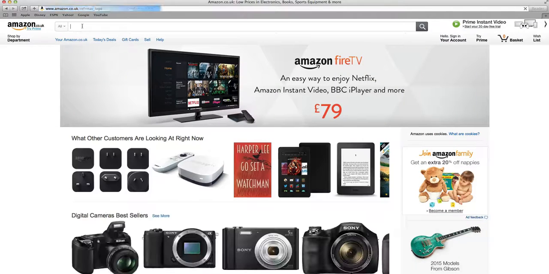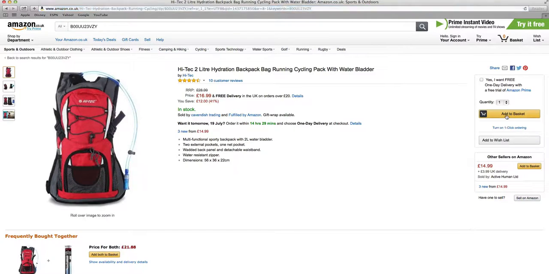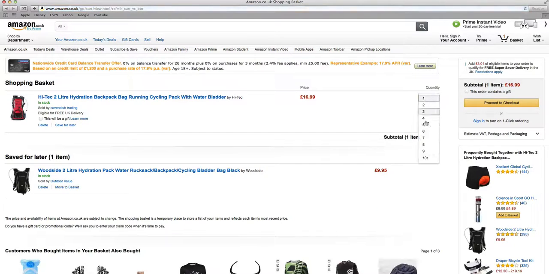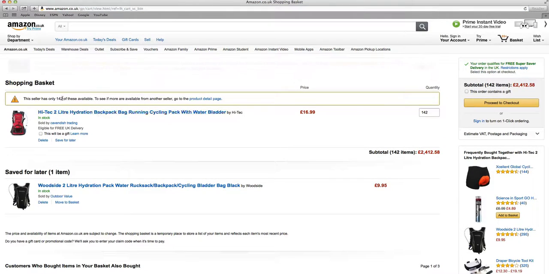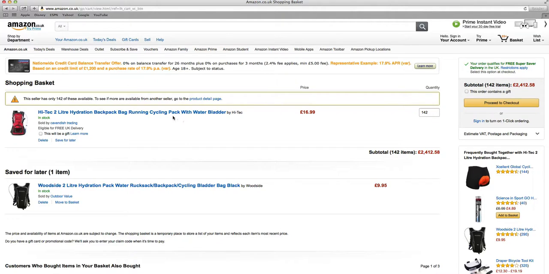So let's go once again with the ASIN, click on add to basket, edit the basket, increase the quantity to 999, and on the second day, whatever comes up here as the available quantity you enter here. So you do that for as many products as you're interested in.